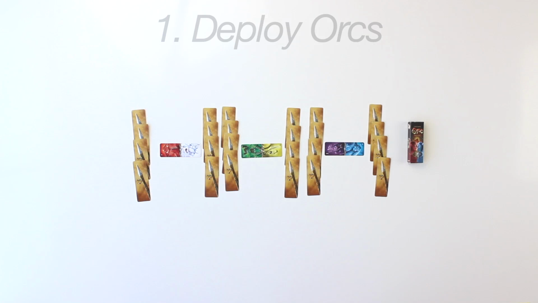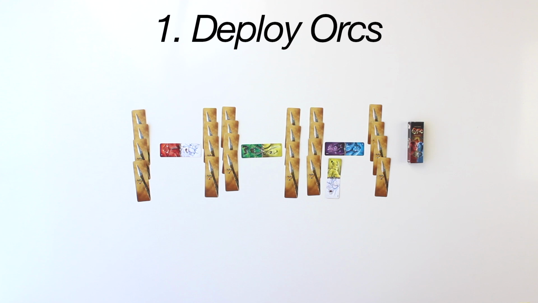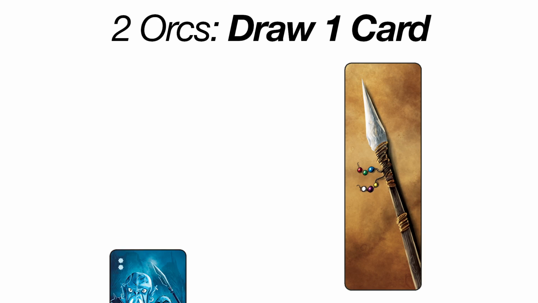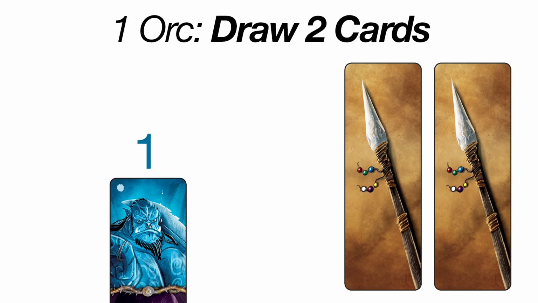orcs in their hand. On your turn, you must perform the following actions in order. Deploy orcs by playing 1 card from your hand to a territory that has not yet been conquered. Then, draw weapons by choosing any stockpile to draw cards as follows. Draw 1 card into your hand if you deployed 2 orcs, or draw 2 cards into your hand if you deployed 1 orc. You must draw on your turn after deploying orcs.